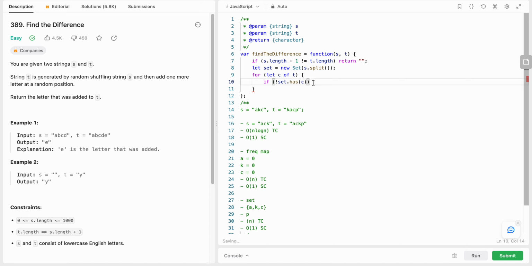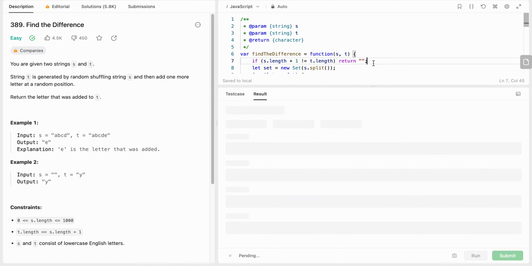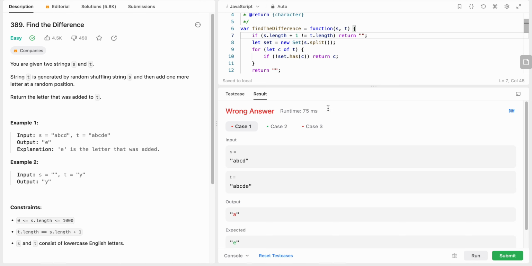If it doesn't have it, then we know that that's the additional character, and we return that letter, else we return empty. This is the case when we did not find any additional character. It's said that there is always an additional character, but we should always have a return statement just in case anything goes wrong. Okay, so let's try to run this code and check if this works correctly.